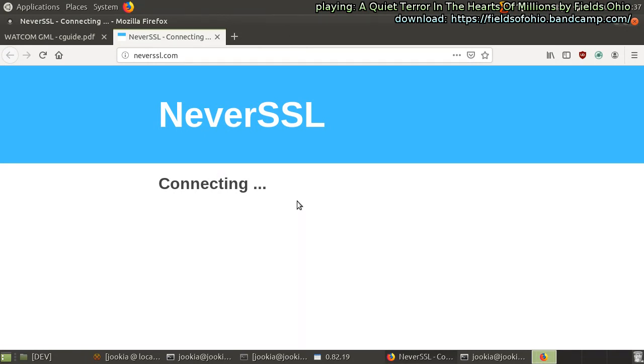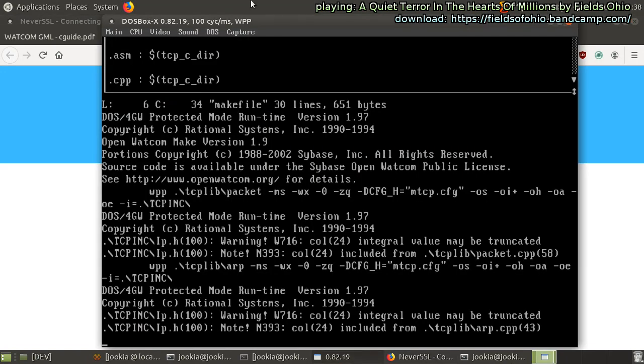Let me just check my window because I thought I saw a fly there earlier and I hate flies and I just want them out of my life. Yeah. So I'm just going to wait for this to compile and mute myself.